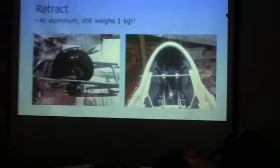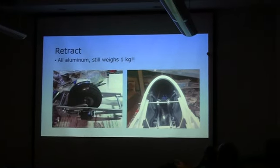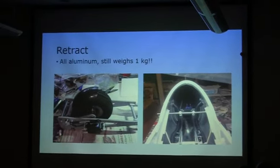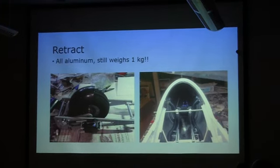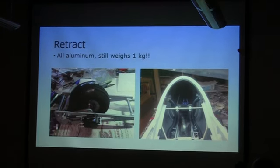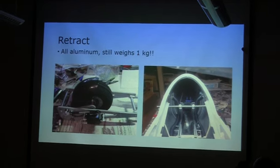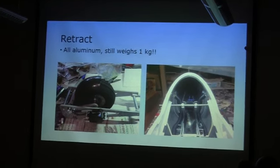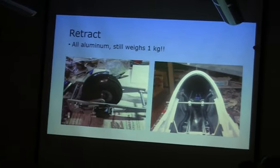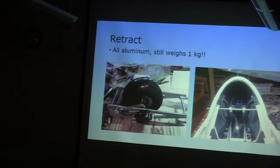So does that retract frame bolt into the fuselage? Yeah, sure does. It bolts into a forward and back bulkhead, which you can kind of see in the picture on the right. And it's interesting because it's really only held in at the front lower edge, which acts as a hinge point. So if you have a hard landing, the entire retract will rotate around that forward hinge point, and it's the gas struts which give it that shock absorbing action and keep the wheel down. McPherson struts. There we go. Yeah, it's got a real suspension. Next slide, please.